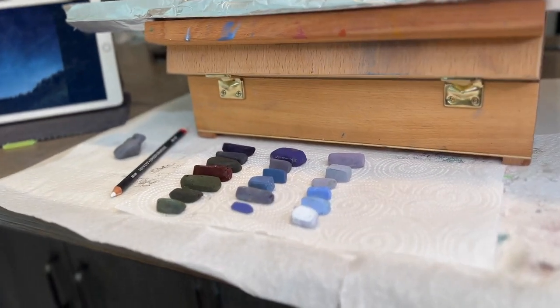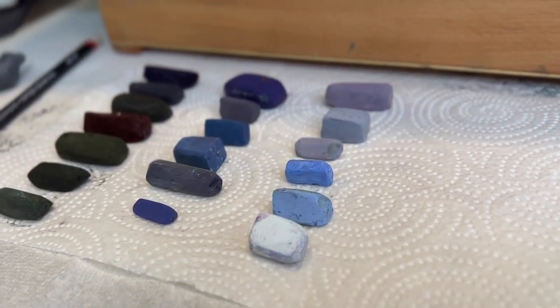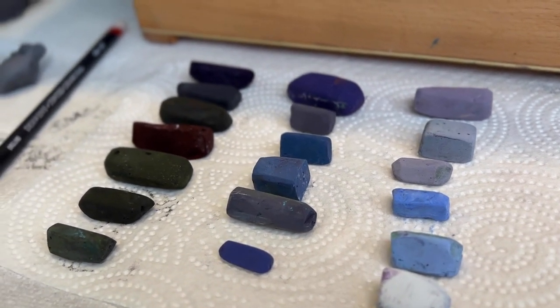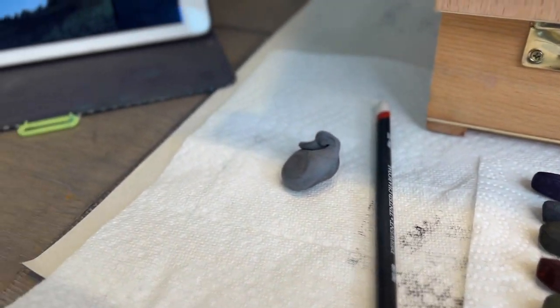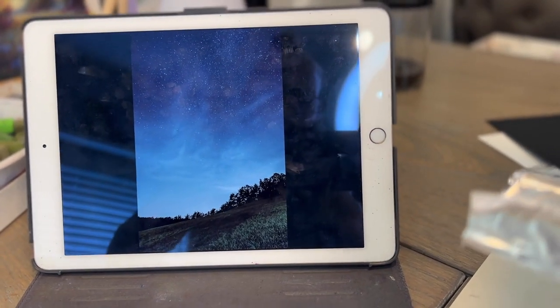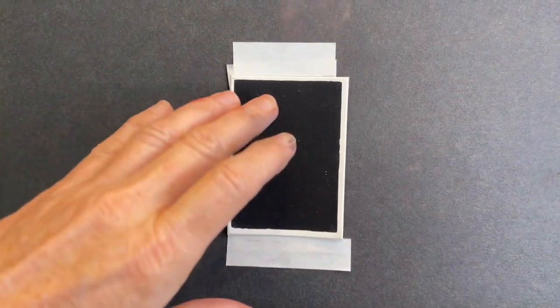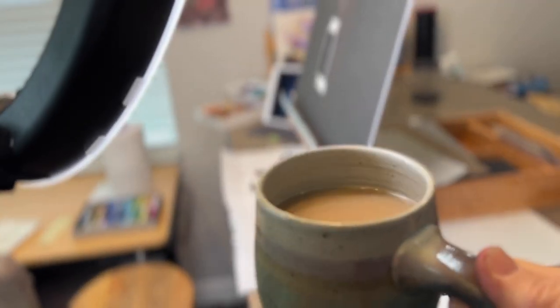Here's some footage of the pastels I've chosen to work with. I do add some more that are a little bit more teal in color as I work, but this was just to get started. That looks like a lot of darks, and I don't use all of those, but it is a night painting. I got my reference image from Unsplash.com, and I have one of the little artist trading cards made by ColorFix already on my board. It is a sanded surface, and I thought black was the perfect color to start with. One more important element while painting is a cup of coffee — this is Monet Cafe, right? Grab your coffee and let's get started with this real-time lesson.